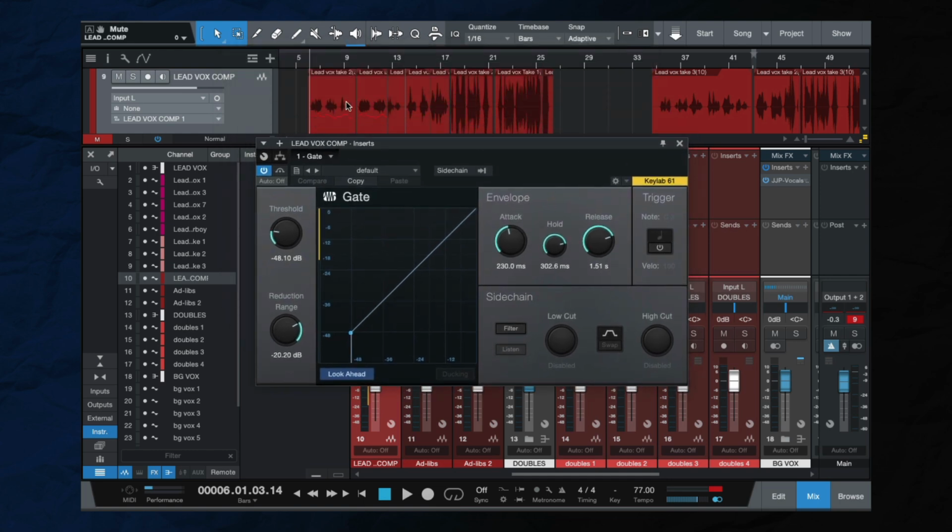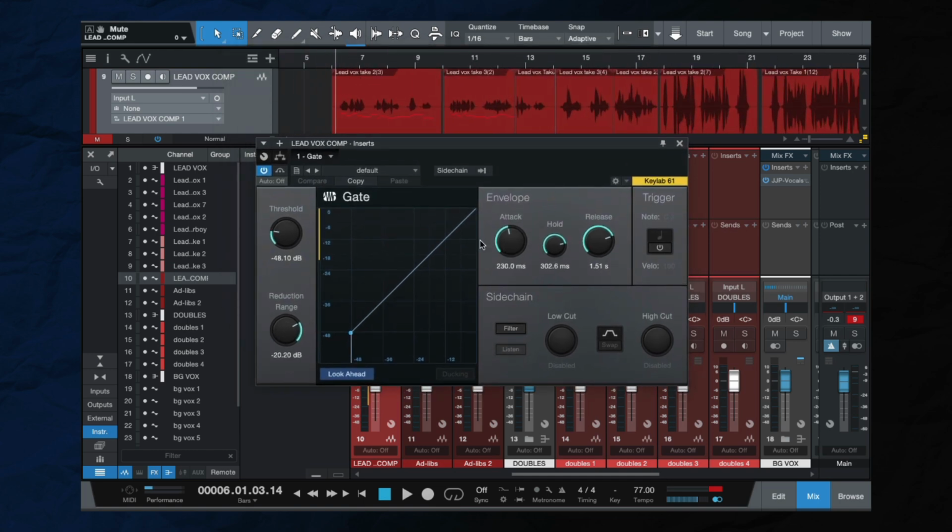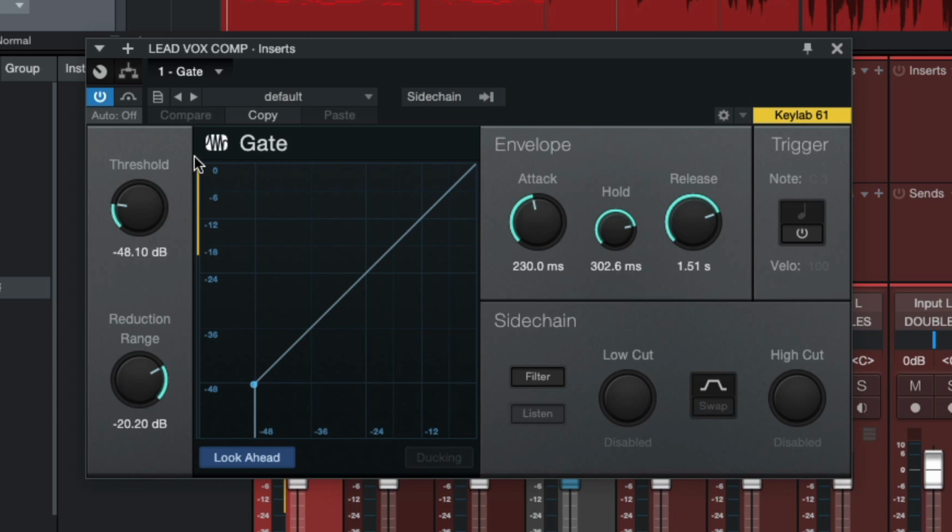So here is the vocal. Now, notice this yellow bar right here, it's compressing it. So the gate is a form of a compressor, basically. It just acts in a little bit of a different way because, as you can see, we've got attack and release knobs, just like a compressor. Right now, it is turning down this lead vocal track by 18 dB. Why is it doing that? Well, that's because of what we have it set at.